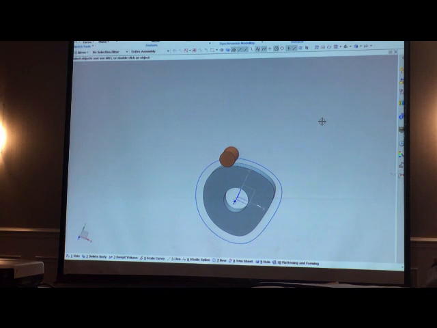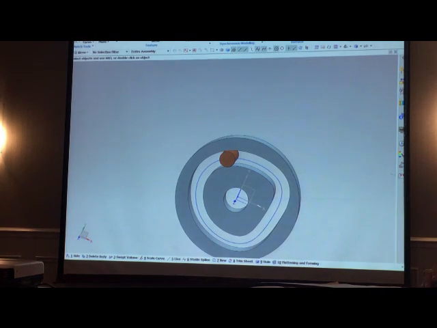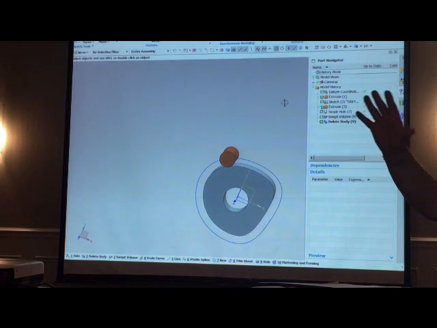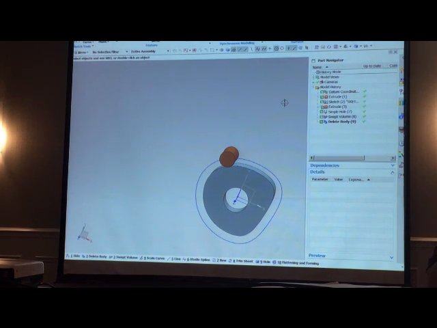So this way, by deleting it, going in here and doing the delete, for all intents and purposes, it's gone. It doesn't show up when you do a STEP export, doesn't show up when you do mass properties. You run Checkmate, that body isn't there, because we have removed the body from the definition of the model. But we've done it by creating a feature that negates it. And therefore, suppressing that feature unnegates it. So it is like an anti-feature.